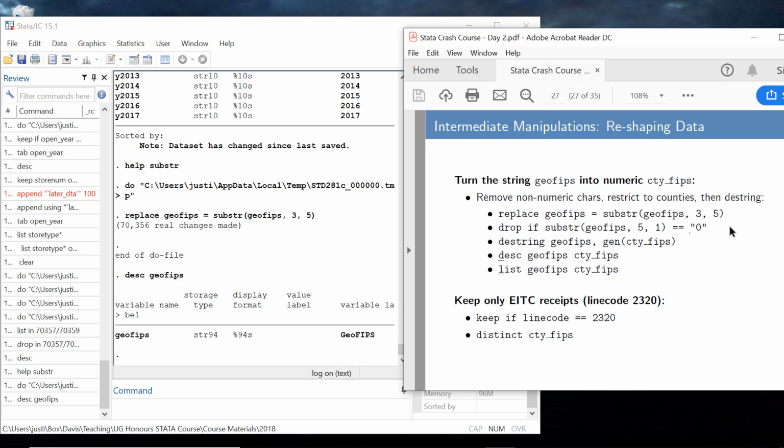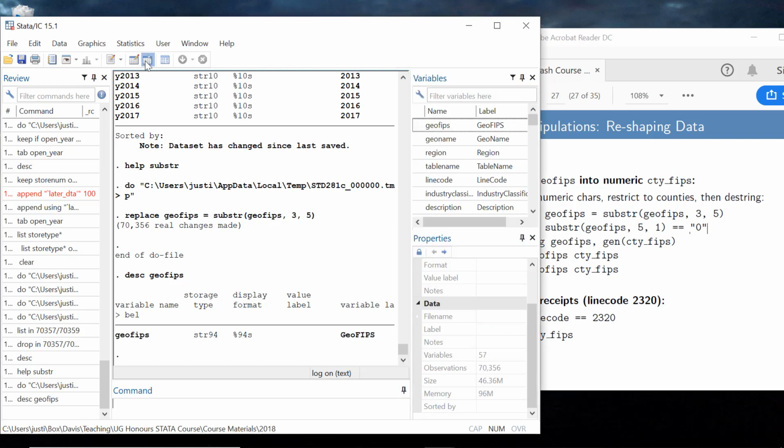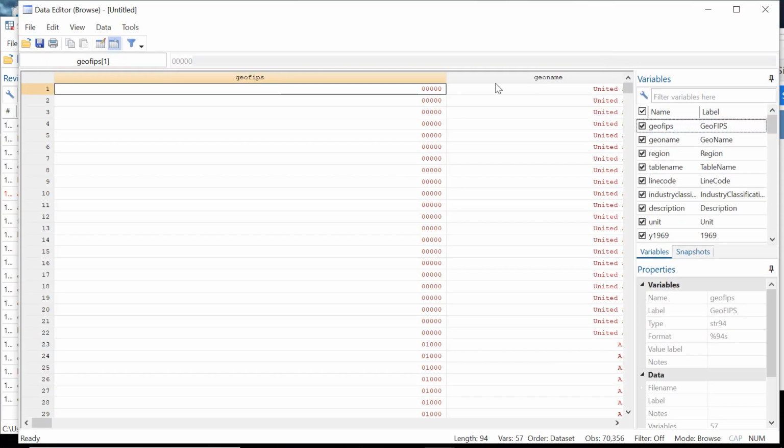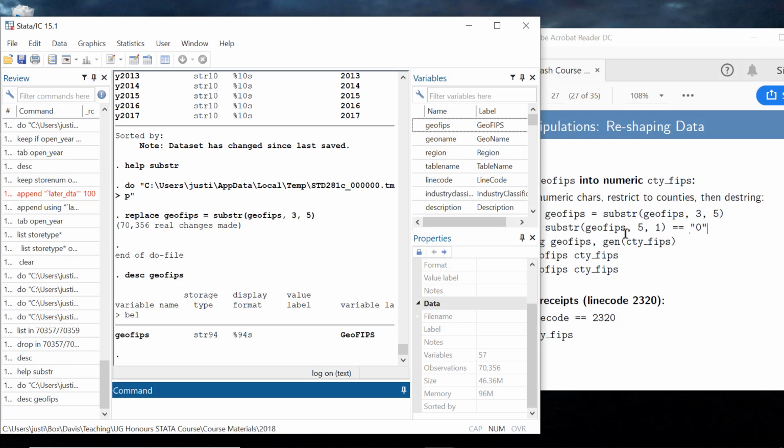And like we said, any county level FIPS code is not going to end in a 0. So if any of these codes end in a 0, we know that they are not a county level FIPS code. For example, the United States level ones end in 0, and the Alabama level ones end in a 0. And you would find that for every other state.